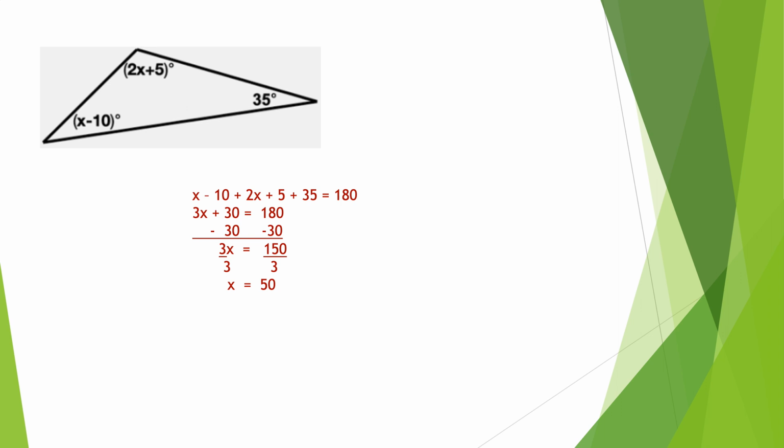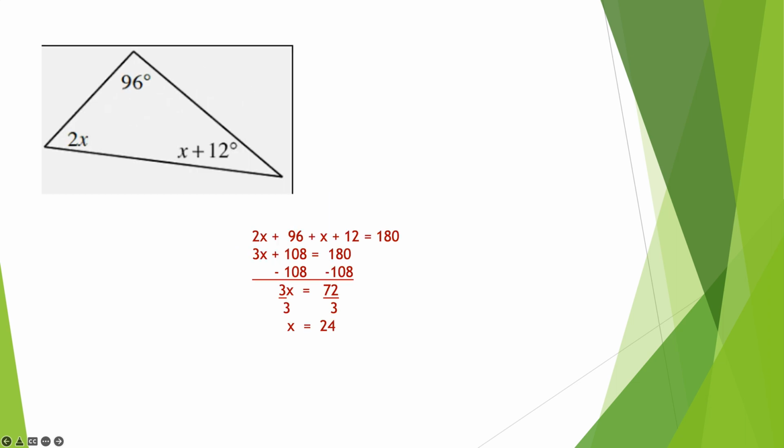So here is a typical question that involves algebra, and I wrote out the answer step by step on how to do it. So what I know is that these three angles have to add up to 180. So I take the angle on the left, x minus 10, add the 2x plus 5, and then add the 35, and I get 180. So that would then be doing same side, same operation, 3x. Now I have three of them to put together. Negative 10 and 5 make negative 5, plus 35 makes 30. So 3x plus 30 is 180. At this point, it's a standard two-stepper, pretty easy. Subtracting 30 from both sides, dividing by 3, x is 50.